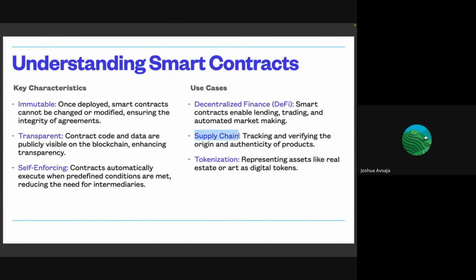Then for supply chain, I don't know how popular this use case is, but enterprises, like people that run distribution networks that move goods across different points, could use blockchain technology as a single source of truth for multiple stakeholders in that network, so everybody can track the same thing from one source, and it helps to verify the integrity of data.